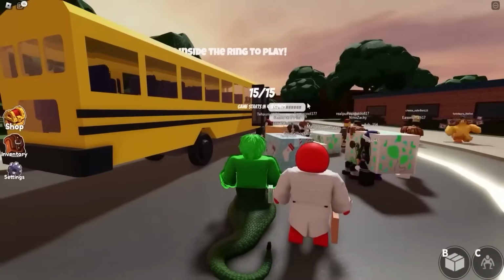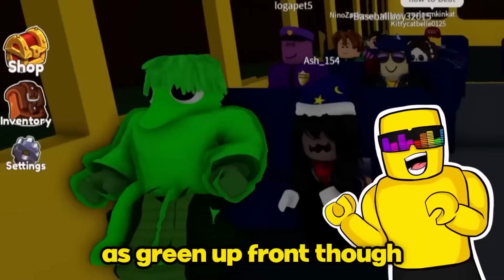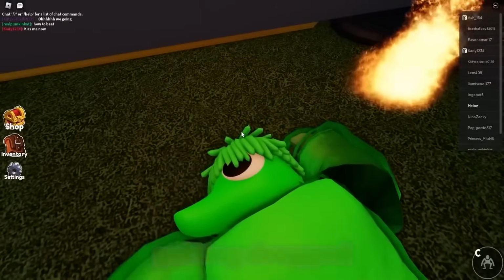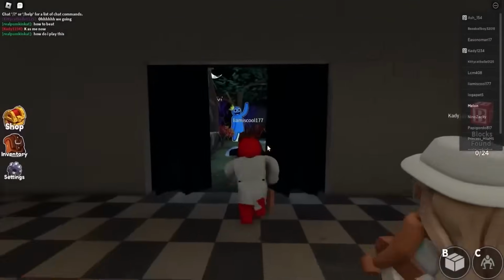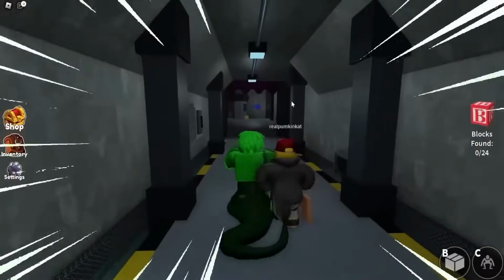Let's do this. Yo, I see you back there in the bus, Melon. You're not as handsome as green up front, though. I'm about to kidnap some children. What? That's crazy, bro. Oh, no. I can see your green body getting dragged. Oh, everyone sees me getting dragged? Yeah, I think so. Yo, I was the star of the show. Let's go. All right, let's do this. Yo, we're gonna speed run this. These seem like some pro players in here.